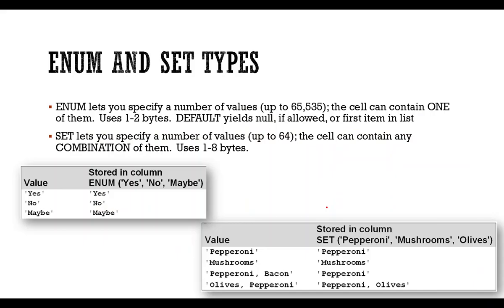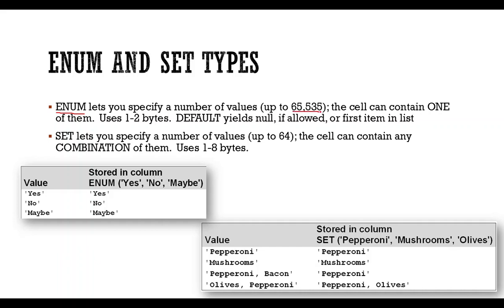All right, last but not least, let's take a look at enumerated types. There are two enumerated types. One we've seen before, and another one is a little bit new to us. So the first is the ENUM, right? If you want a plain enumerated type, you get to specify all the values that are legal for that column, and the only thing that can be entered in there is one of those legal values, just one.